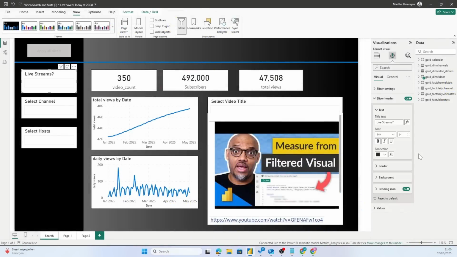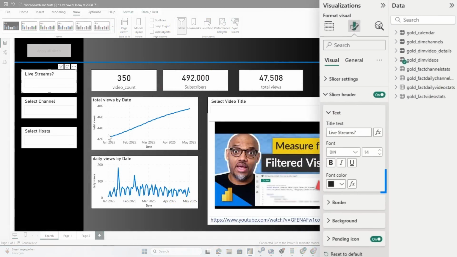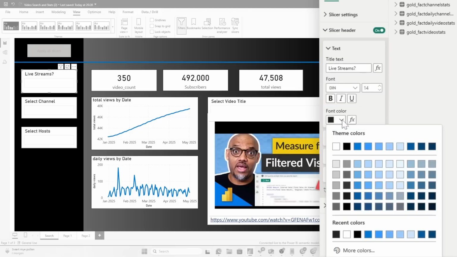Amazing. Okay, so some of the text definitely turned white. If I open up the color theme here, you see that, okay, cool. We have some shades of blue here that we can choose from. That's nice. So this is probably going to help us and save us from some clicks. But now let's beautify this even a little bit more.